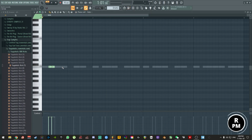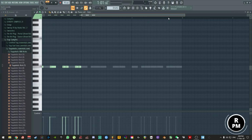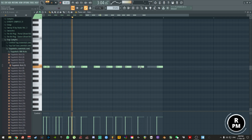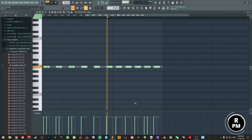Some hi-hats going. Just putting in whatever I hear in my head, really. I accidentally put that note there, but it actually sounds quite good. So I'm going to do this kind of syncopated rhythm with the hi-hats. Yeah, that's pretty cool.